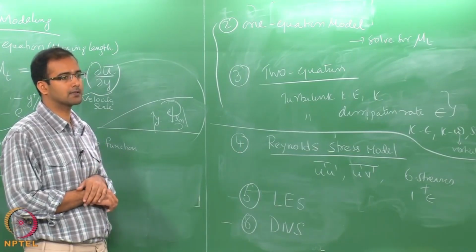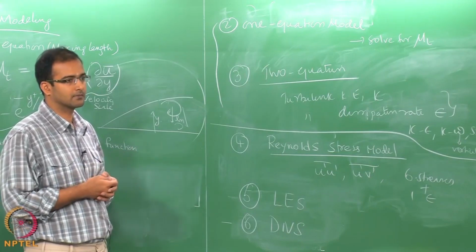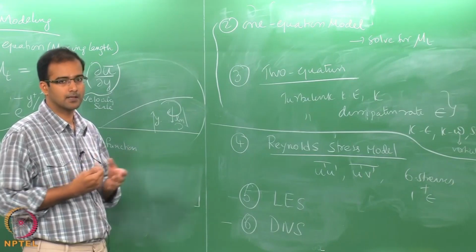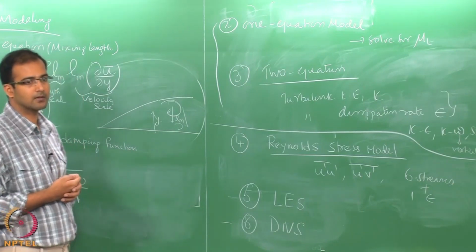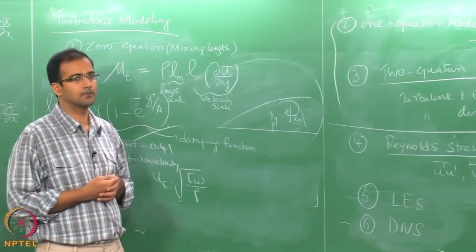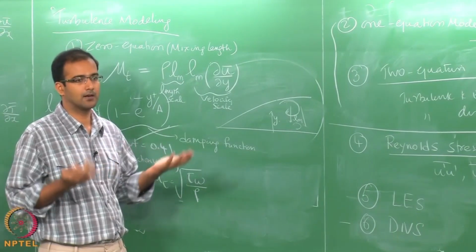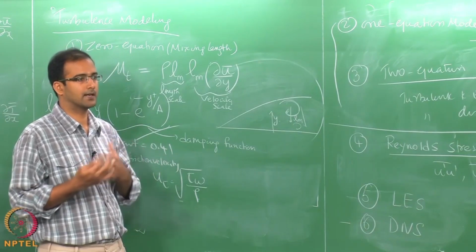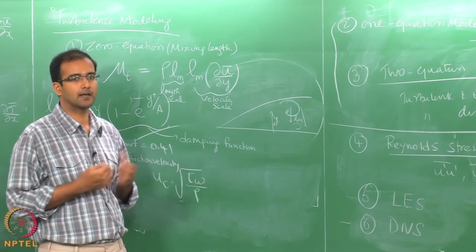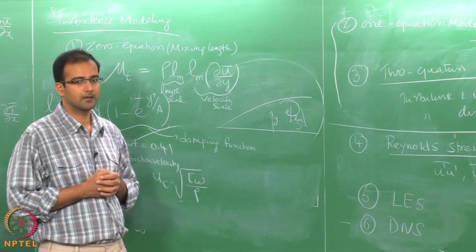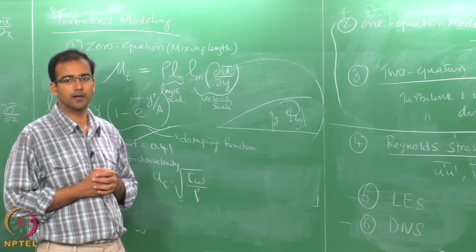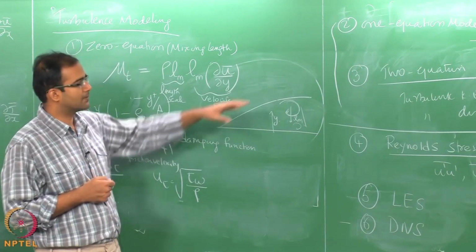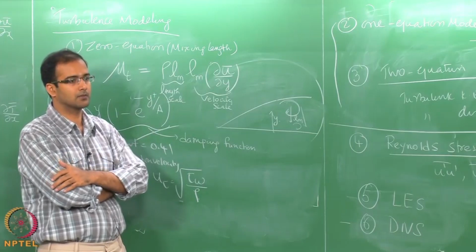for practical purposes you do not need all this data. Although you are solving for the fluctuations, what are you going to do with that? We do not have much way of interpreting all the fluctuating components. It may look good for understanding how they interact, but for practical engineering purposes, working with fluctuations, u prime, T prime, does not have any meaning. Therefore, we are more or less happy with stopping with the 2 equation models.